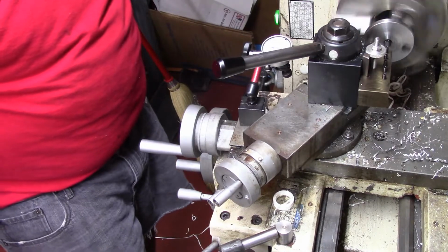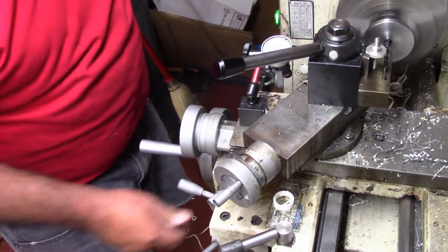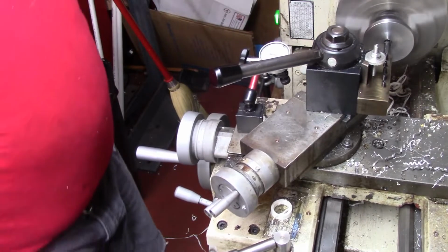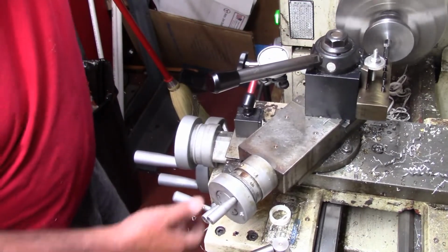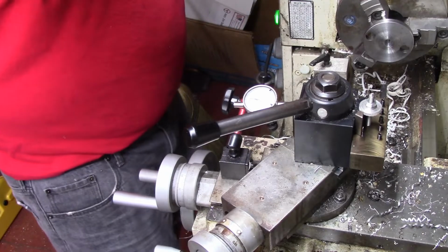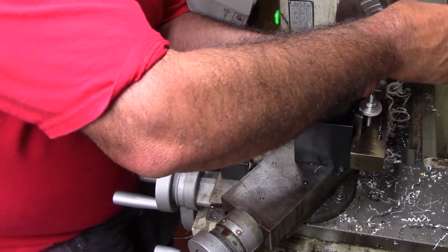Critical. We want to hit it really close, maybe within a thou press or so. And this is just a standard 1/4-inch socket. It's one I pulled out of my drawer. It's just an import socket. It doesn't have to be really good for this.